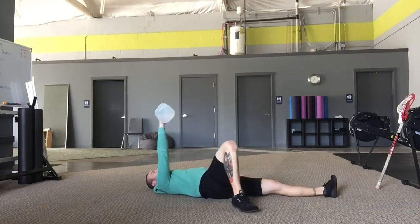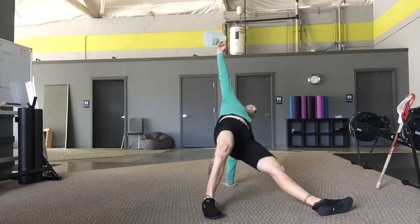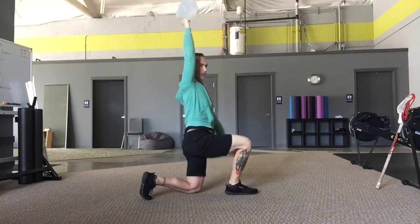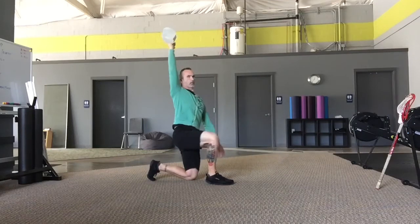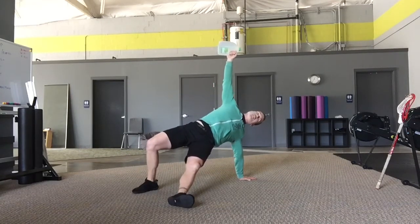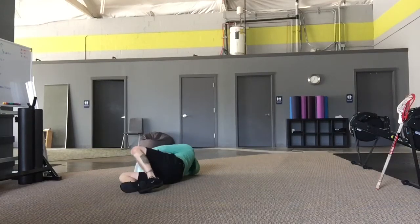We're going to press the weight up. We're going to come to our elbow, come to our hand, big tall bridge, sweep through, nice and tall, come right here. We're going to stand up, take a big step back, swipe our foot, slide our hand down so it's underneath our shoulder, looking at that weight above us or that milk jug. Bring our hand down, elbow, go to your back, bring it down, set it down nice and easy.